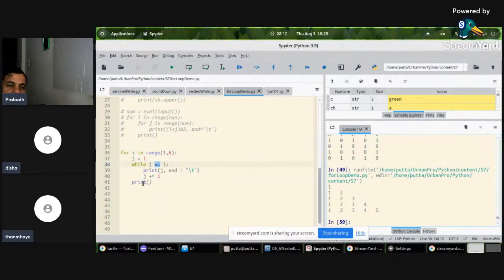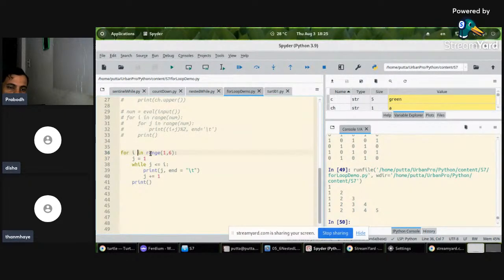Next, where will the control go after executing line number 41? After print, will it finish? We'll go to while again? No, look carefully. It goes to the second iteration of for. I will take up the next value.